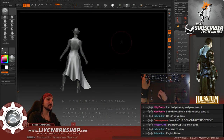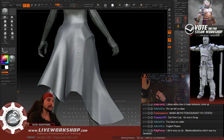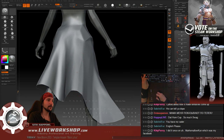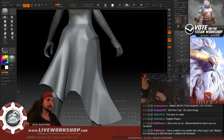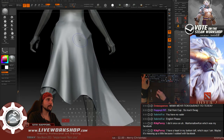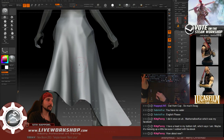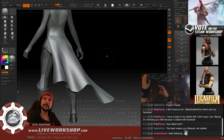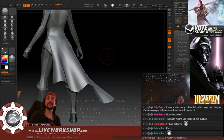Smoother there section for that. That looks nice. Alright, let's move on. Keep going with this smoothness. This cup is full of swag, man, and a lot of rum.